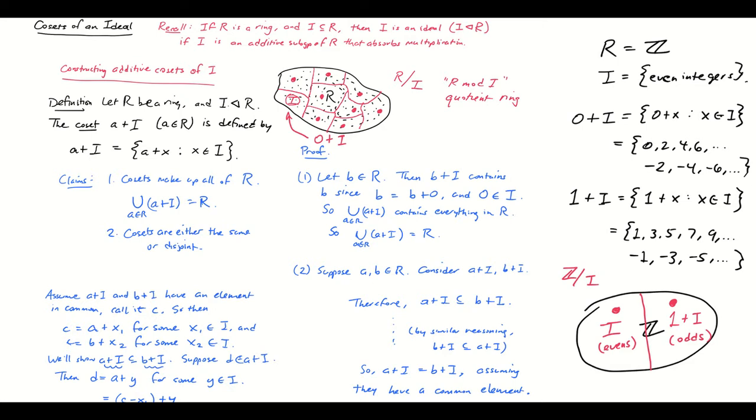And anytime you think of a ring that contains just two elements, you should be tempted to say, hey, wait a minute, that's just Z mod 2. And in fact, that is true. That needs proof. But we can prove that after we talk about how we define operations for a quotient ring.